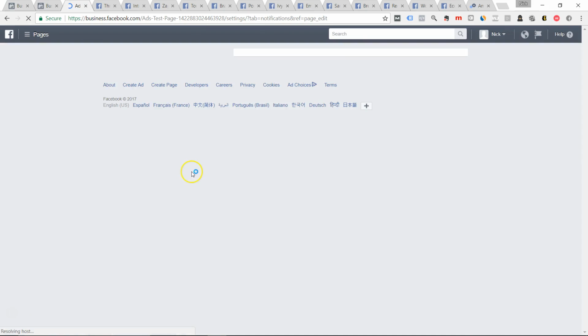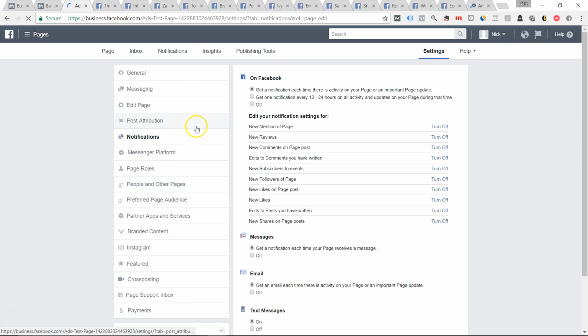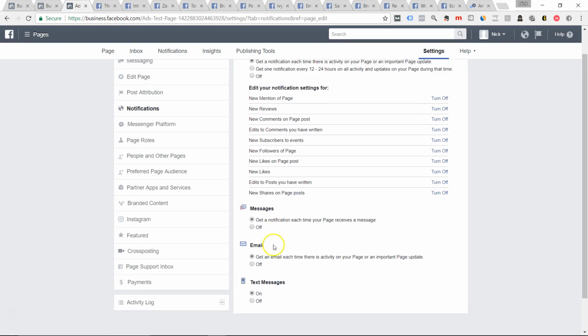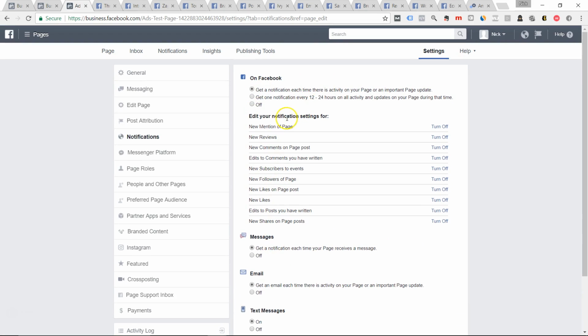I'm just walking through some of this quickly so you have an idea of what's in here. Notifications: this is where you can adjust how your notifications are received, based on when somebody takes any one of these actions on your page. You'll get a notification either through an email or the Pages Manager app, which you can download, Pages Manager for Facebook.